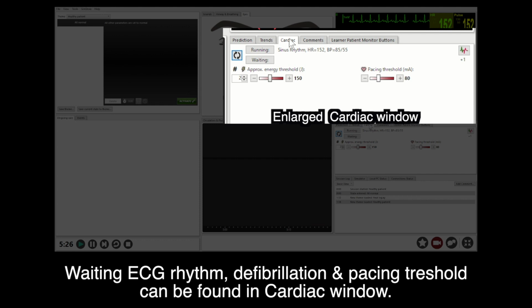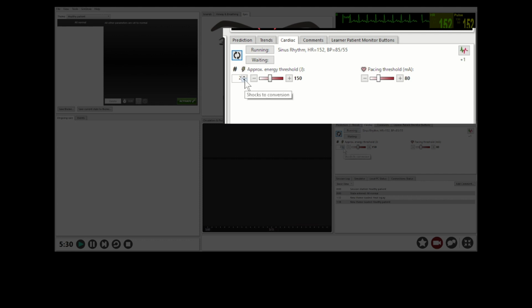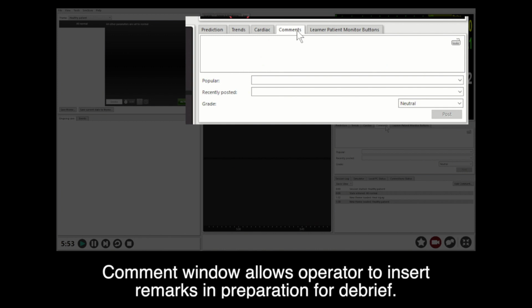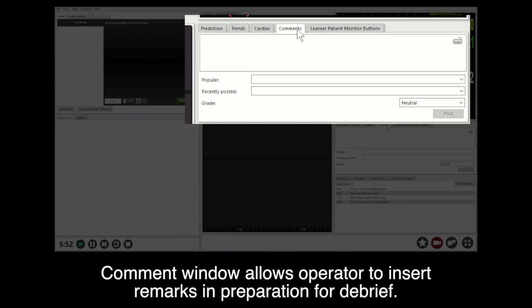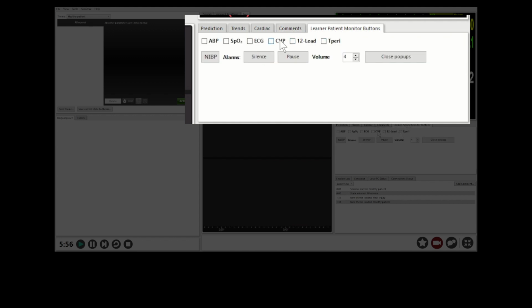In the cardiac window, the mannequin operator can manipulate the mannequin's response to defibrillation and pacing. In the comments window, the mannequin operator can add random remarks in the session log for debriefing and documentation purposes.